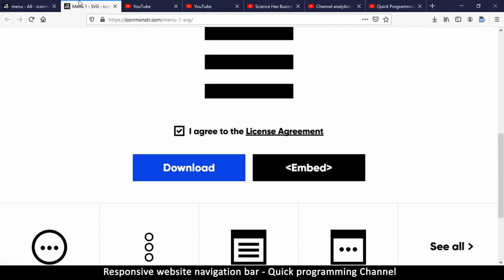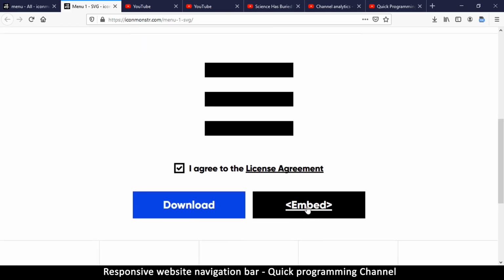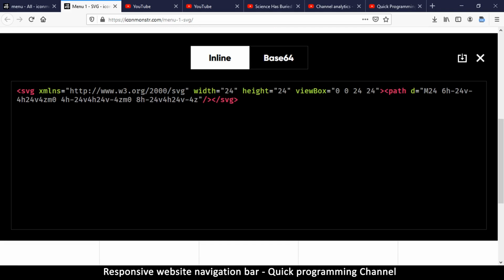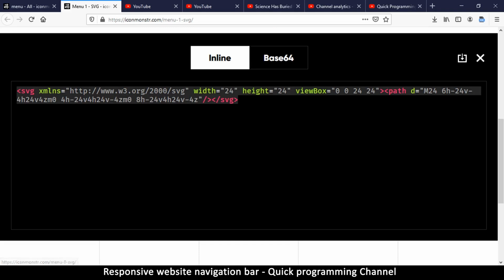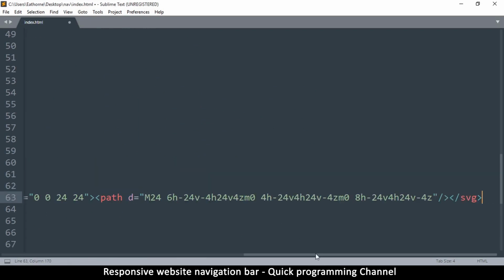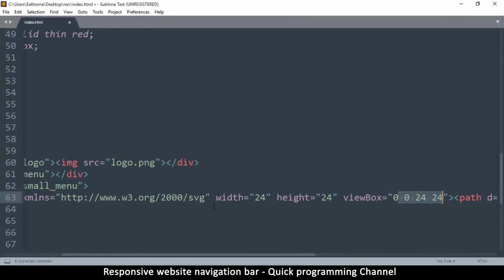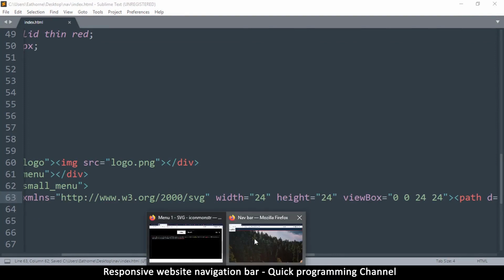When you click on these, it takes you to where you have to accept the user's license agreement. Then click on embed here. Then it will show you the embed code. So I can copy this code right here, because it's SVG, so you can use it internally. So I will come here and right inside small menu, I will paste it there like so. So this is a design of the path, it just creates a curve, so you can resize this to anything that you really want and it won't lose any resolution. That's the advantage of SVG.